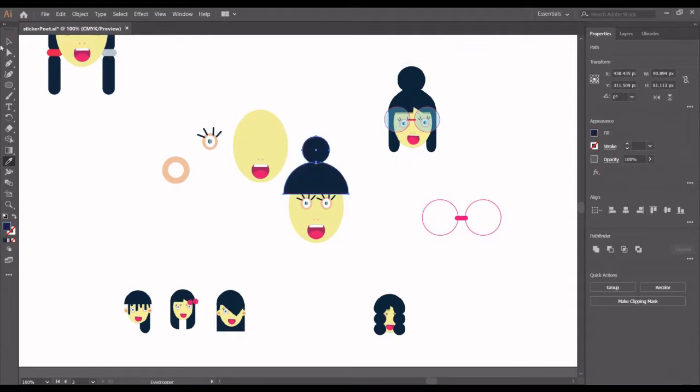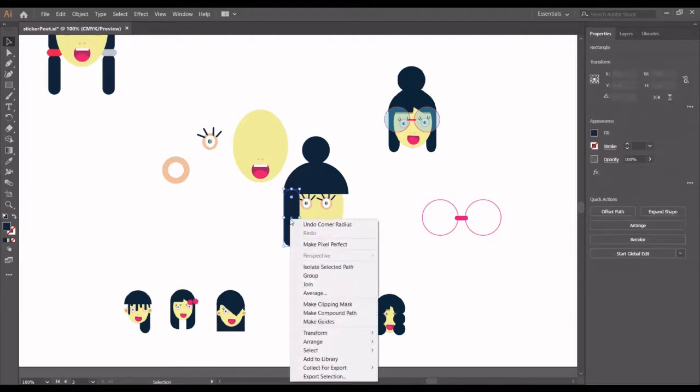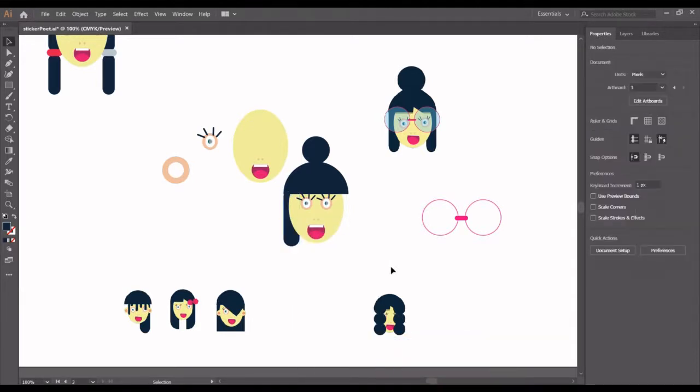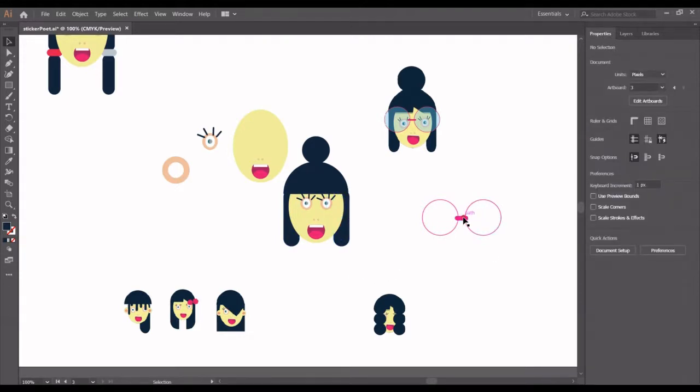color. So just give it this dark color, and then let's look for the rectangle tool, then do another portion of the hair. So an extension of the hair at the left side, and then we'll do the same thing to the right side. So let's round it, and then let's see. Okay, so you can click on it, right click, arrange, and then send to back. Okay, so you just duplicate it and move it.